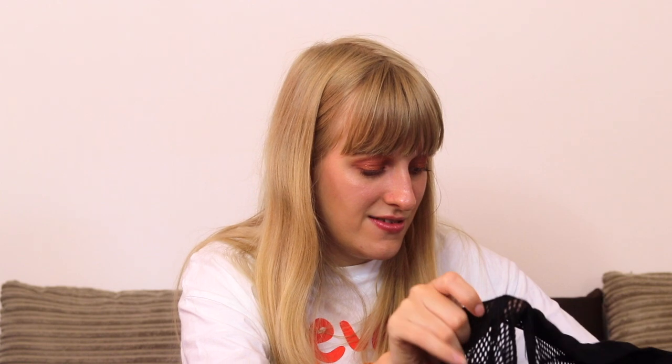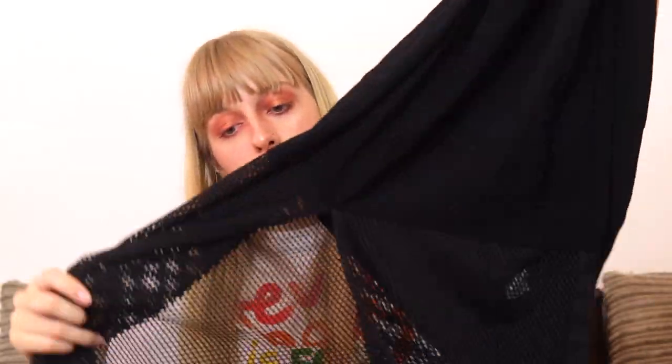Then we have a sort of mesh top - it's a long line top, it could almost be like a dress. It has buttons all the way down the front and mesh panelling. It's sleeveless and very very long line - it literally reaches my knees, more like a long line shirt dress. I just don't get my wear out of this and find it very very hard to style. It's beautiful and I've barely worn it - it's in really good condition. Hopefully someone will get their wear out of it.